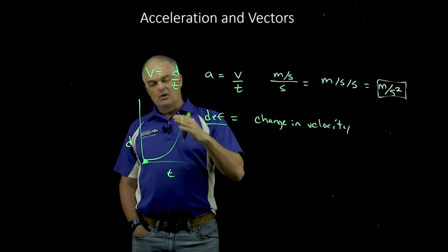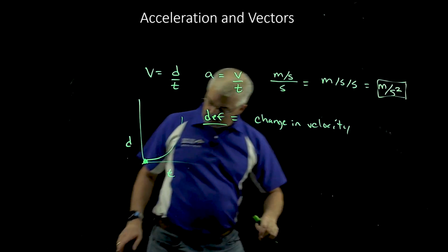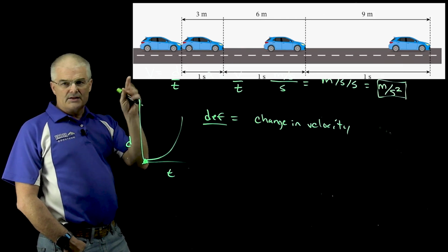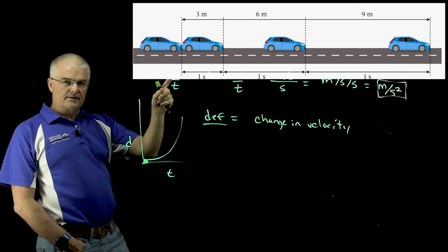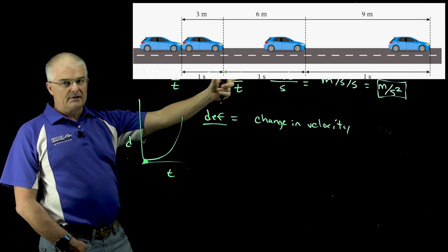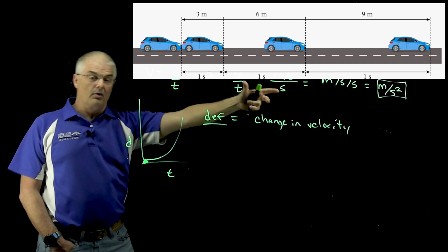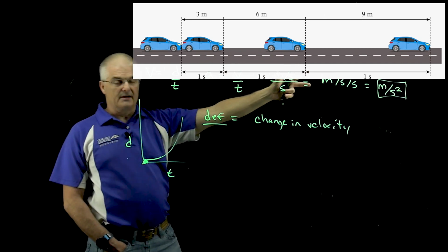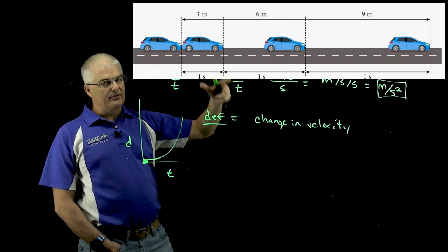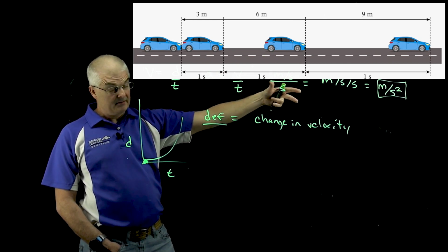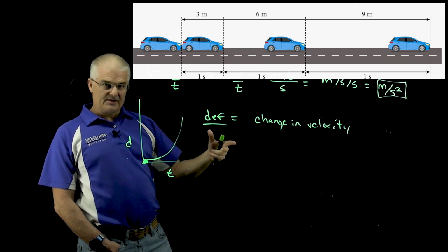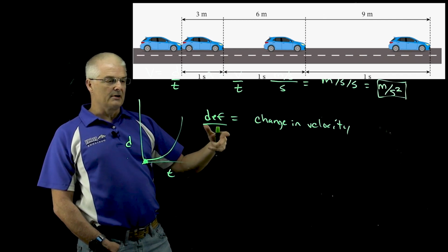So that means, actually let's go to the next slide here. If you've got a car like the one we've got right here, it starts at rest, and after 1 second, it's traveled 3 meters. After 2 seconds, it's traveled 6 more, so 9 meters total, right? And after 1 more second, at the 3rd second, it's gone 9 more. So it's getting faster by 3 meters per second every second. Does that make sense? So acceleration is getting faster and faster and faster, right? Changing your velocity by going faster.